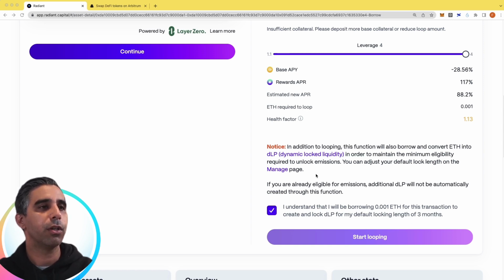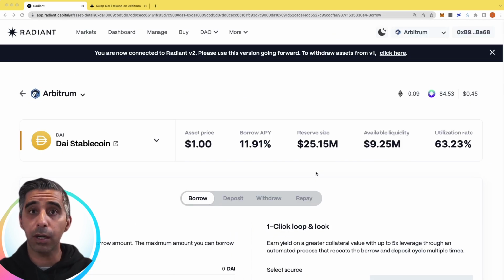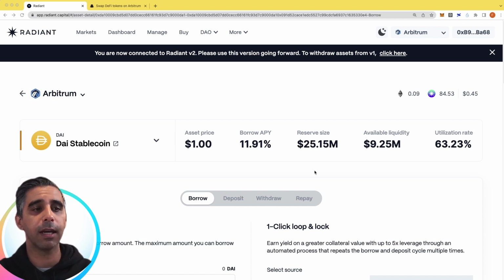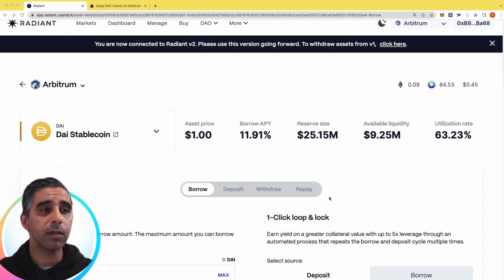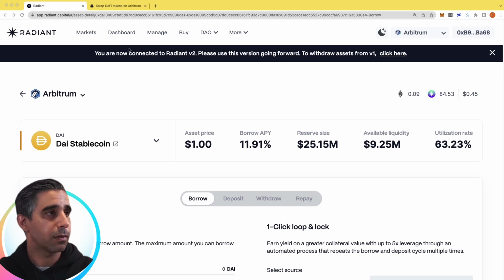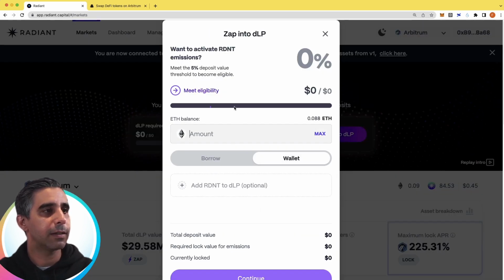So my approach to this is going to be, I'm going to actually lock up what I want to lock up in liquidity and earn those platform rewards, and then come and add what I need to the money market. And when I do it that way, as long as I have over the 5% locked up based on what I deposit, it will not do this aspect of it. It will not borrow any ETH. It will just do the looping as I want it to do. So great, I shall head over to clicking on markets, and right on the screen I want to zap into DLP, and let's take a look.